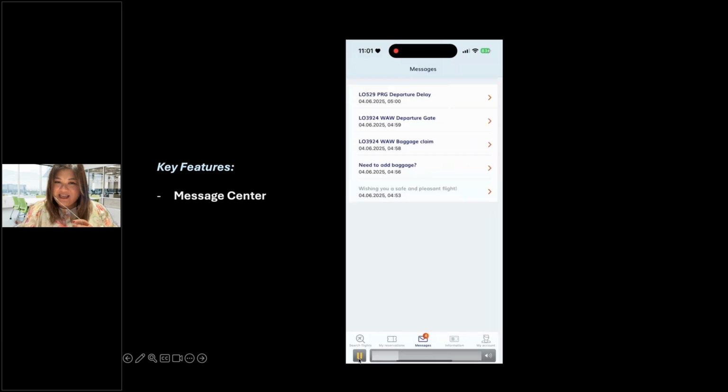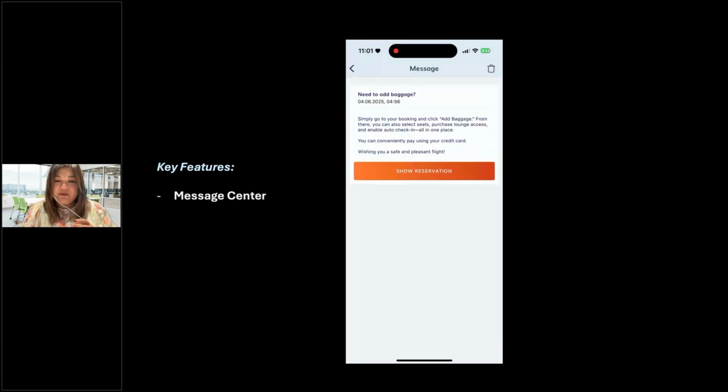Another message that the agency can send through the application is, of course, just like what I've mentioned earlier: do they need additional services? Do they need ancillaries? Do they even need additional baggage? They can keep on promoting initiatives, packages, or any seat sale through the mobile application. So instead of sending email blasts and group messages, take advantage of the push notifications and the message center of the mobile application.